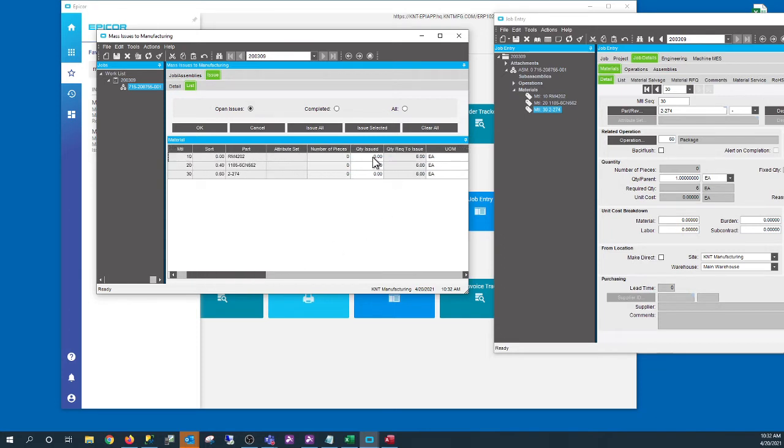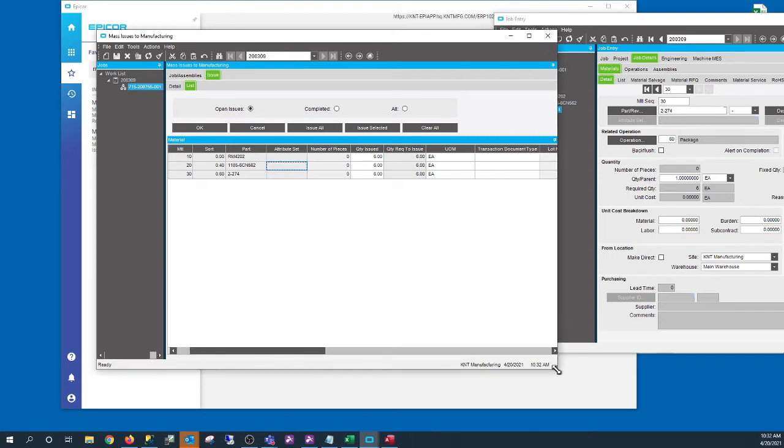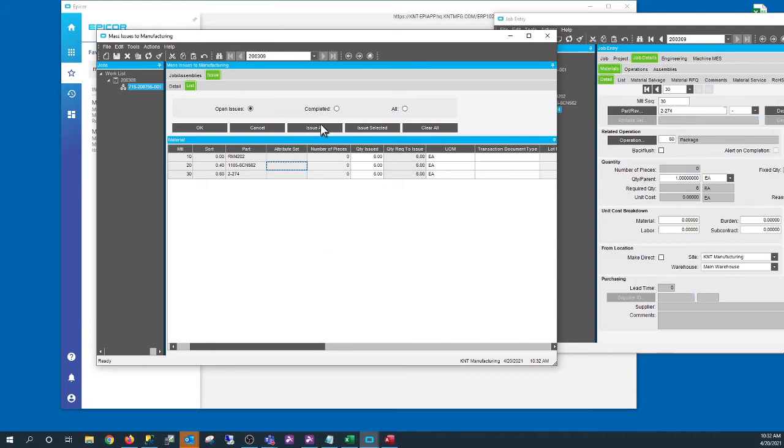And then click here 6, and then 6, and then 6. After putting 6 there, you're going to click OK. So you're going to issue all of this. Click the issue all.